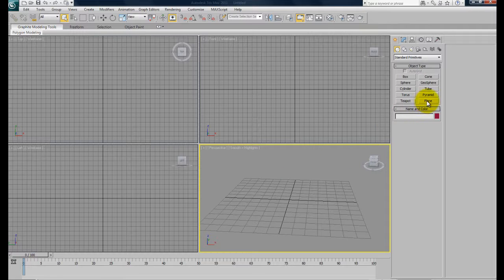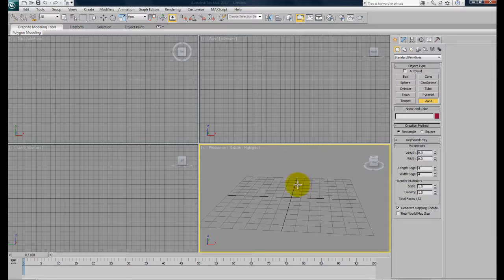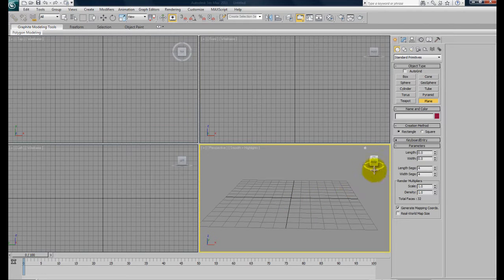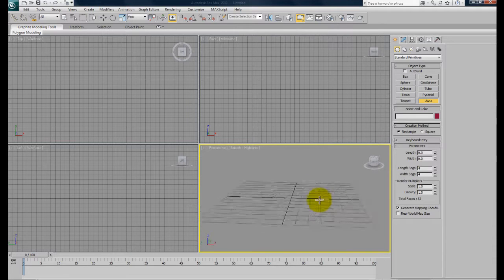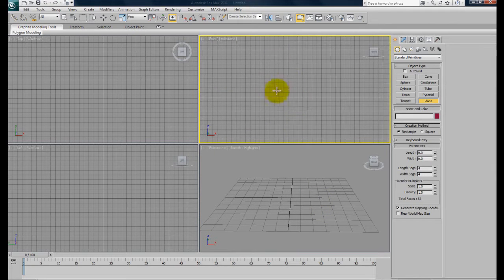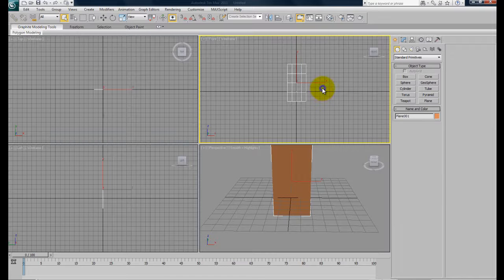First of all, after we have finished setting our unit setup here, we go to plane. Make sure that when we are modeling, the model is looking in front. We can look at the view cube here as front. Not on the side, not on the left, not on the right, but facing front. On the front viewport, create your plane. Just create it roughly, and right click your mouse to exit.